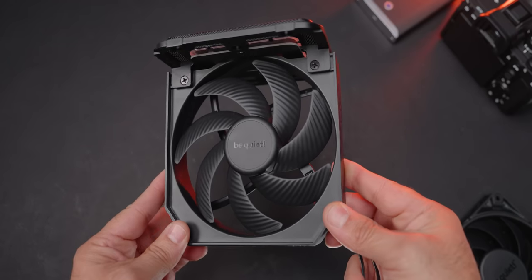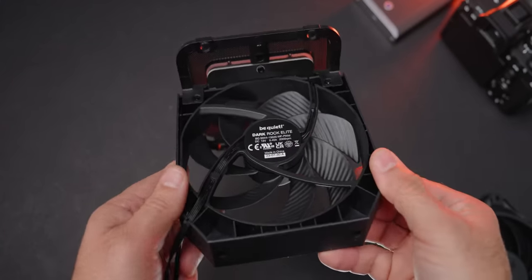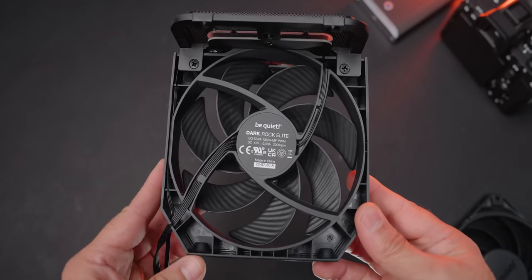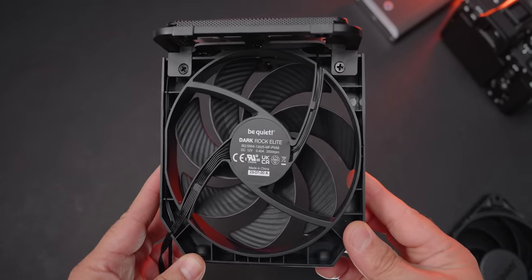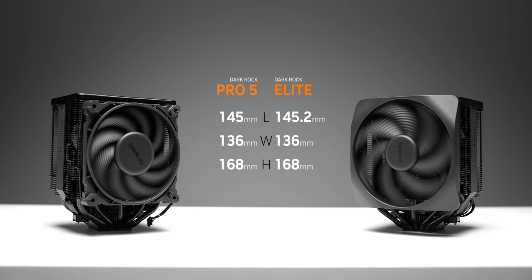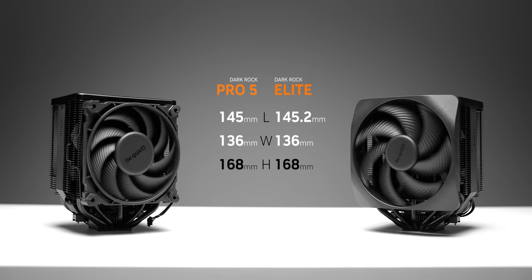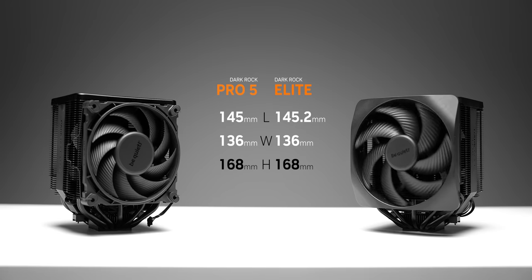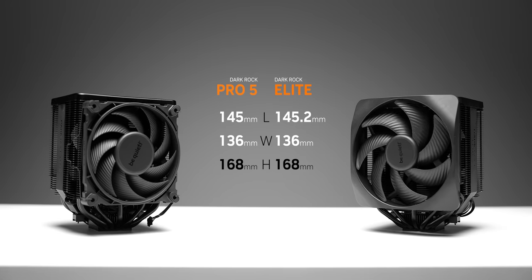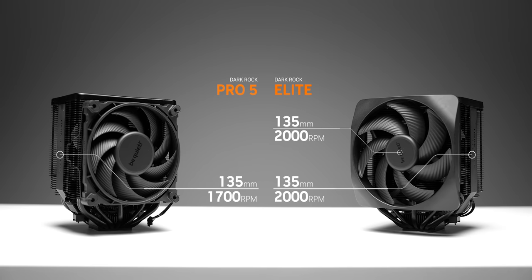And that center mounted fan is a 135mm unit on both coolers, which on paper at least is a great way to balance airflow and size in order to lower the overall noise envelope versus something like a 120mm fan here. It's also physically smaller than 140mm, so you might think these coolers are pretty compact, but they're actually not. A height of 168mm makes these just as tall or taller than 140mm based heatsinks like the D15, Assassin 3, and Thermal Right Frost Spirit, and just over 5mm higher than the original Dark Rock Pro 4. That center mounted fan is supplemented by a second 135mm on the Elite and a 120mm on the Pro 5.